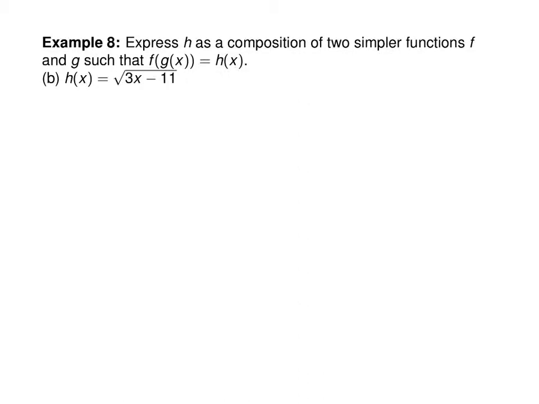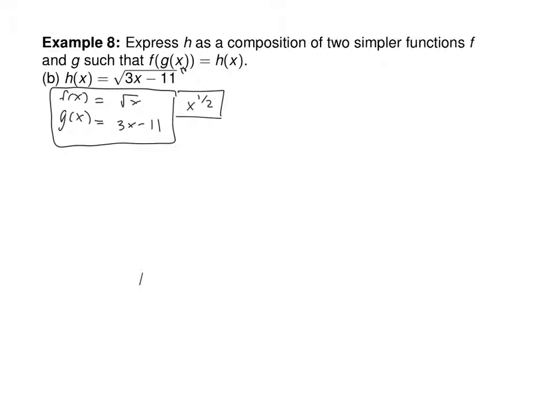How about this one? So we have g of x and f of x. So g is the inside function, right? In this case, who's inside? And what is 3x minus 11 inside of? x raised to the 1/2 or square root x, either way. It actually is often better in calculus to think about that as x to the 1/2 power. That's a perfectly legitimate answer. And you could check by doing the composition, find f of g, and you'll get the same thing back.